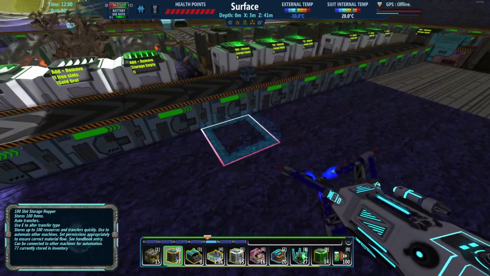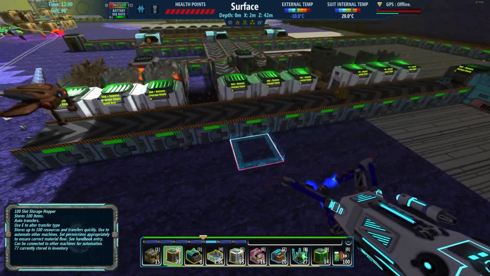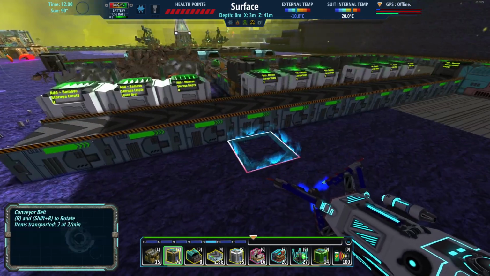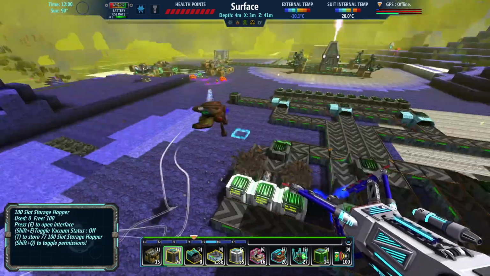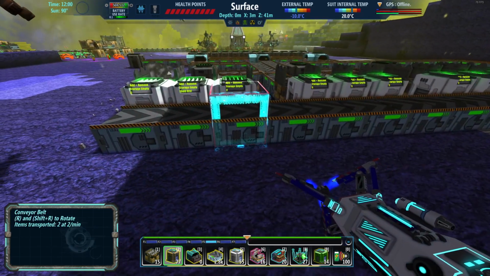Oh, see, there we go. So we got titanium ore. Gold. See, and this is what I mean. This could be a nice little boost of material for us. You know? And all it's going to take to collect faster is to put more beacons down.